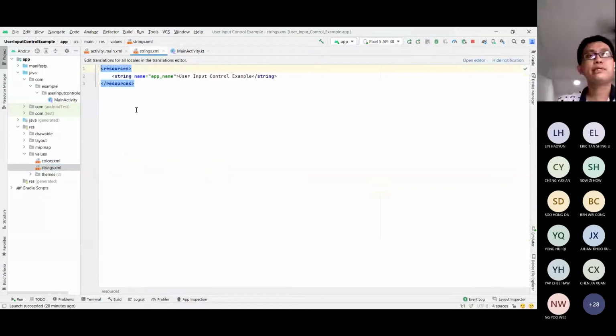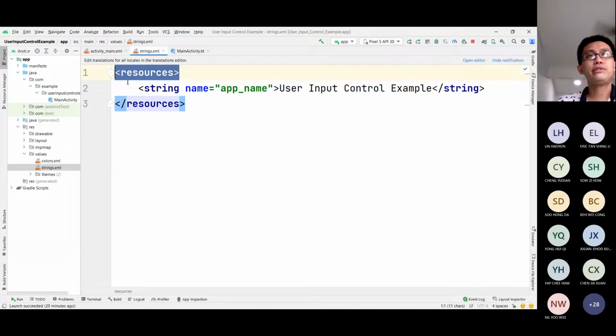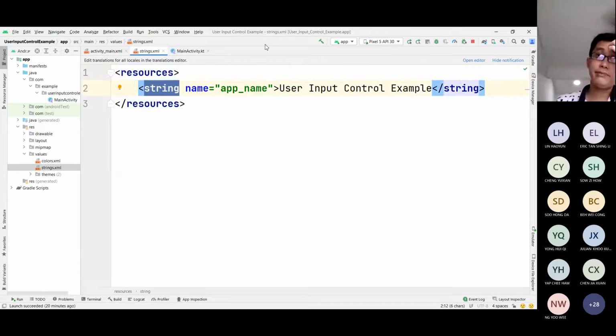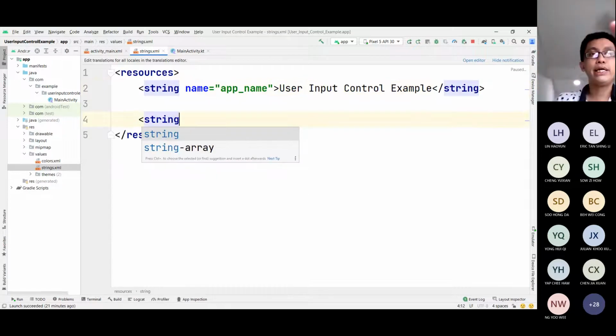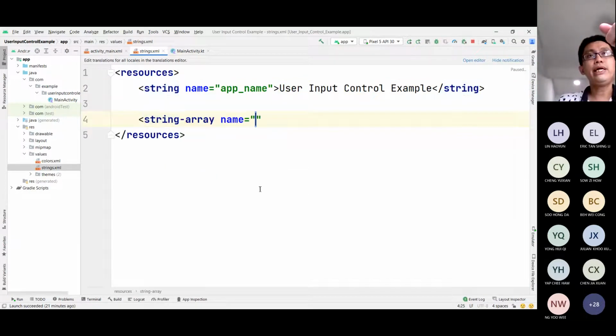Okay, let's go to the code. Let's go to the strings.xml. You can put down something called a string array. Give it a name. We are going to do gender, just two values, male and female, easy.